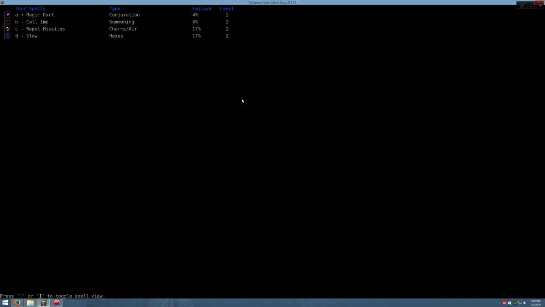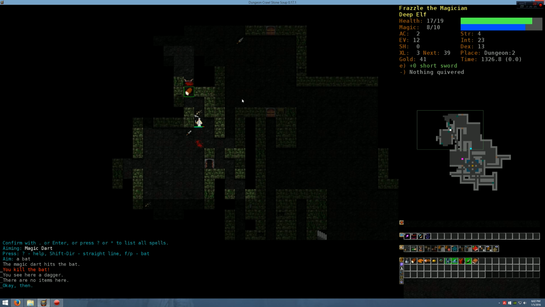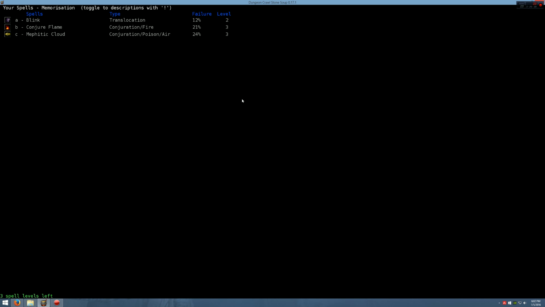Well, let's look at my inventory again. I'm going to use repel missiles and slow at some point, but I'm not really focused on them. What I am focused on, if I hit memorize, is I know for a fact that I want all three of these spells, but I want probably Conjure Flame first and then Mephitic Cloud. They are both how you survive in the mid game. Specifically, well, they're equal. You'll see how I use it. If you've watched my other videos, then you've seen me use them and how I use them. Blink is important too, but right now I think I'm gonna get Conjure Flame.